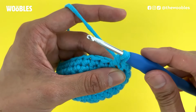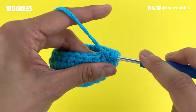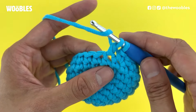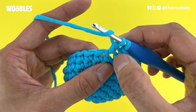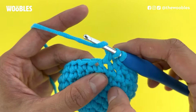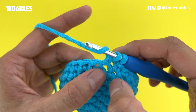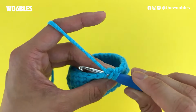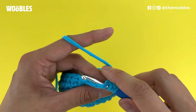So to start the next one, yarn over again, and then put your hook into the hole, same hole as where you just made the first double crochet stitch. In case you have trouble seeing that, it is the hole that this yarn traces back into. If you look at the last loop that you just drew up on your hook, it goes through 2 other loops of yarn, and those loops of yarn trace back into this hole. That is the hole you're going to put your hook into. So it should look like, if you pushed all your yarn aside, you've got 5 loops on your hook now.